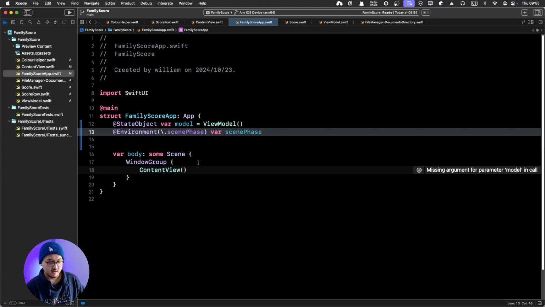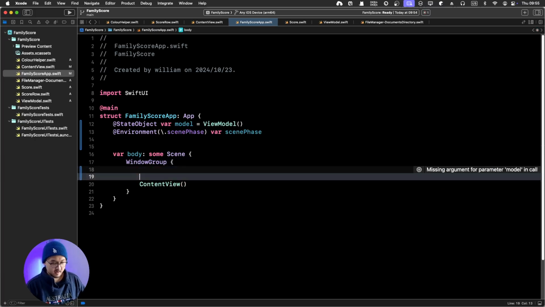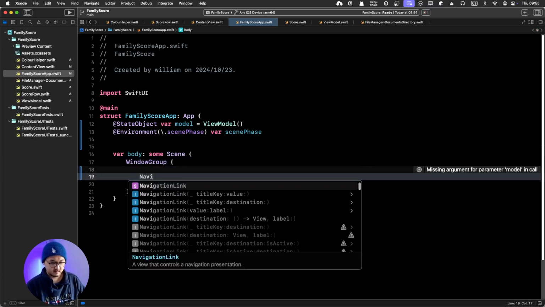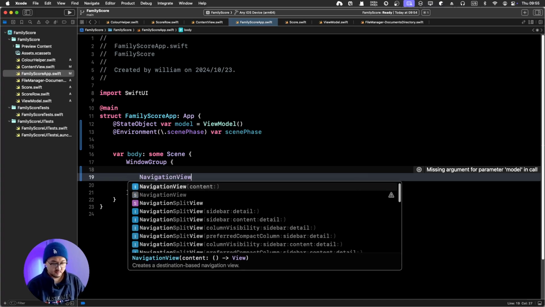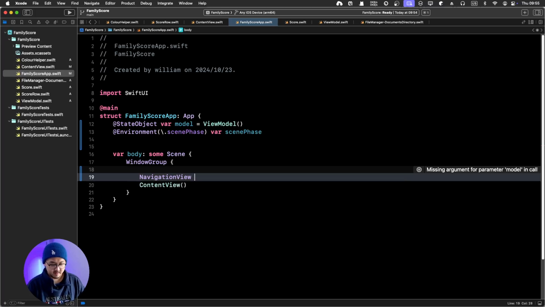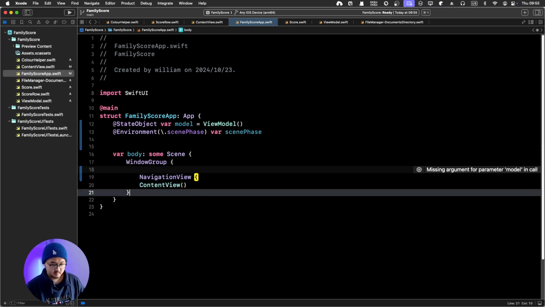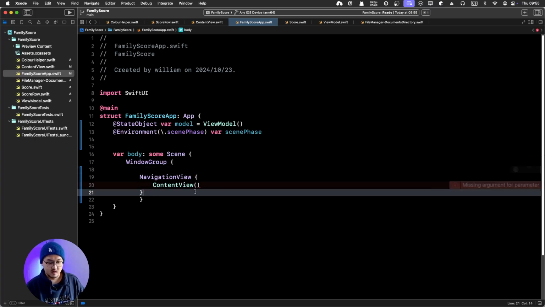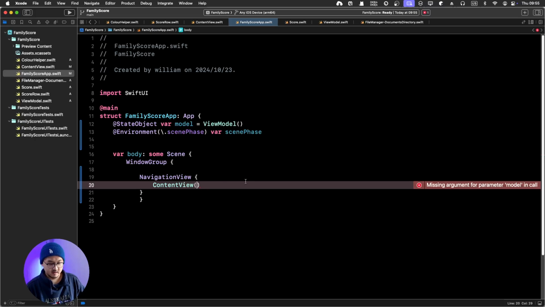And inside of this body, content view, we can make it a navigation view, right? And wrap the whole content view, and we have to inject the model here, right? So model will be our model.